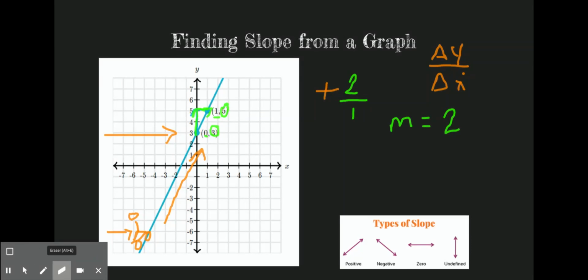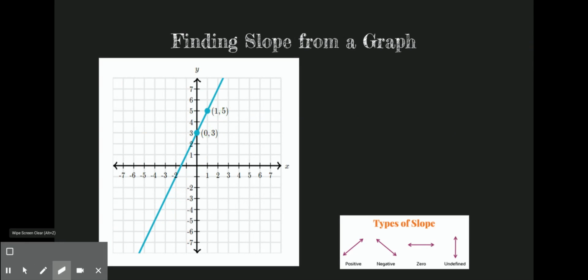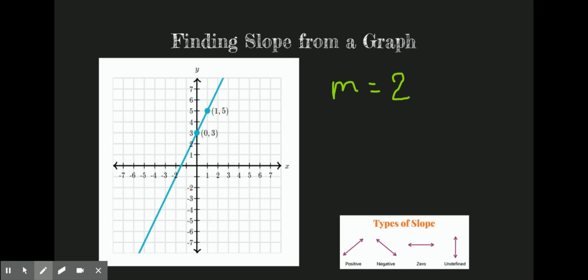What is my y-intercept? Let me get back my slope of 2 here. What is my y-intercept? Well, what happens when x is 0? So when x is 0 on my graph, where is my y point? Well, where it crosses the y-axis, the y-intercept here is going to be at 3. So my y-intercept here is a positive 3. So this is a slope of 2 and a y-intercept of positive 3.